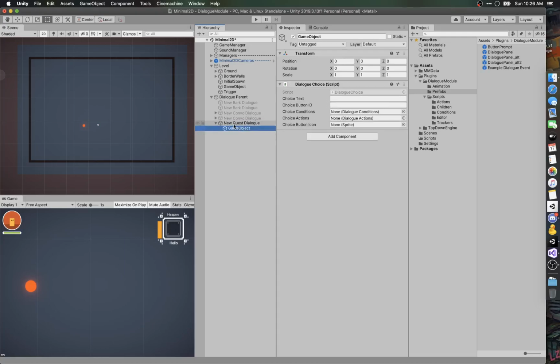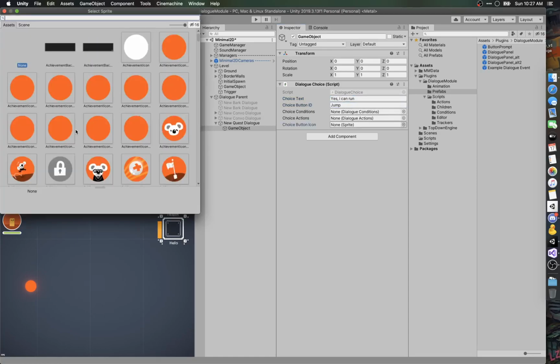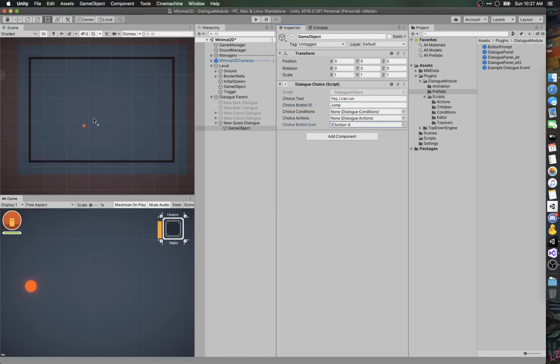So we just make sure that it's underneath it in the hierarchy. And what we'll do is make the choice text and we'll say yes. So we'll accept it. Yes, we can run. We'll make it jump. We'll add just the button, so the A button.